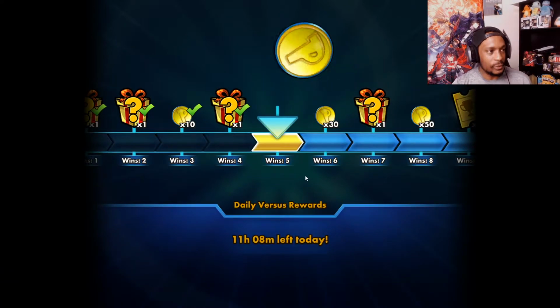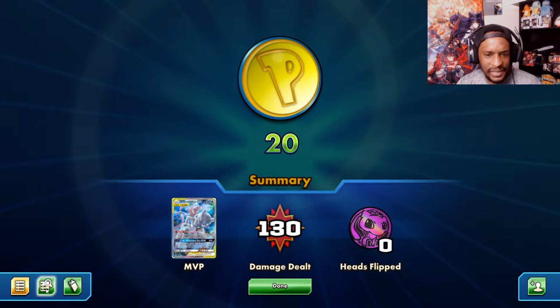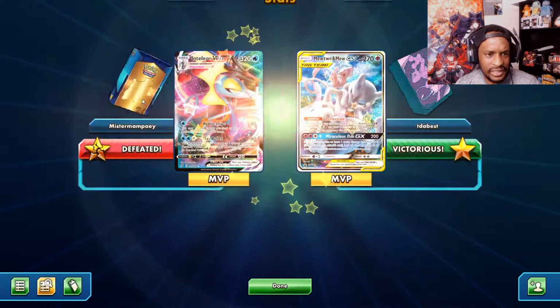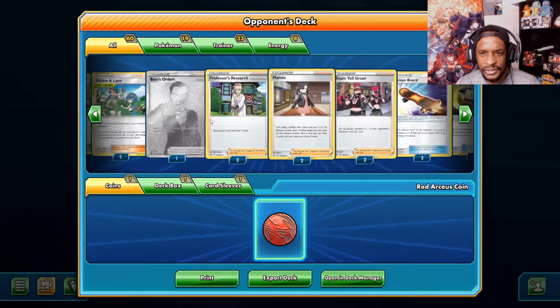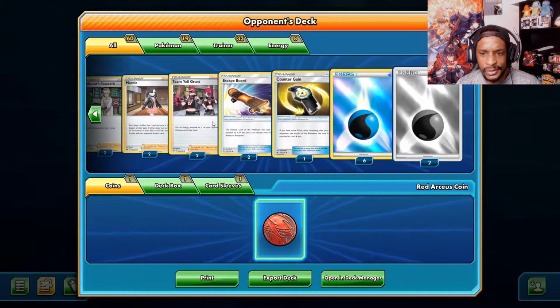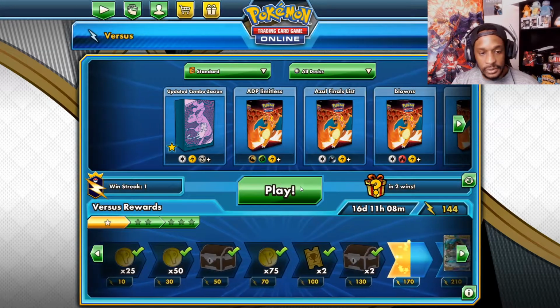Yeah, and Scoop. I mean, that was an interesting kind of deck. Let's look at that real quick. I want to look at this. You don't accelerate energy. How are you supposed to get energy on your cards? Interesting. All right, let's head up to the next one.